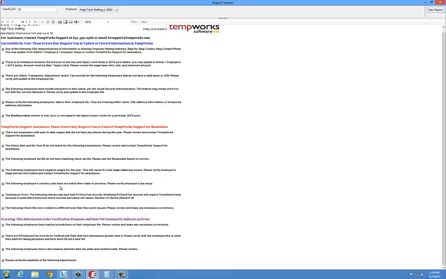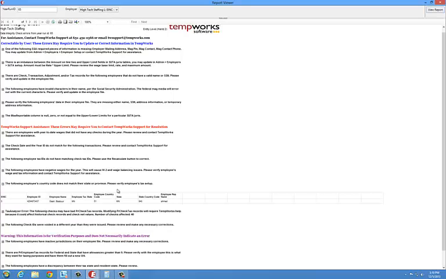The following employee's country code does not match their state or province. This is just something, usually a work site set up incorrectly. It's just going to tell you that this employee has a tax state of Minnesota but has a country code of something different than the United States. So this one is, he's in Minnesota but he's also in Canada. That's conflicting information. We need to confirm what the correct tax state is and tax country is and get that reported correctly.